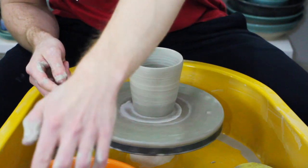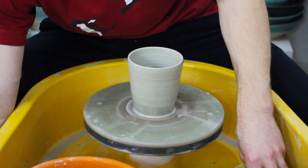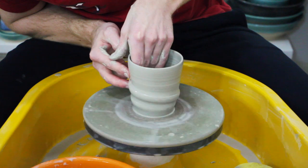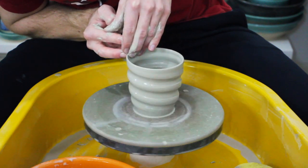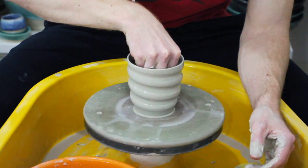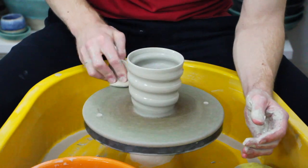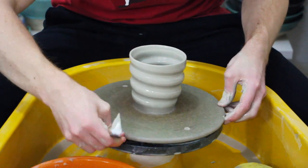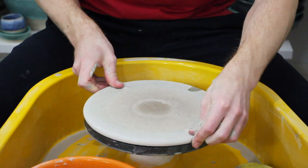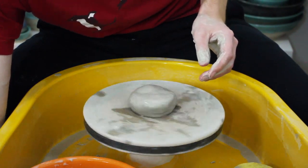How many can you make in a month? That's how long does an individual piece take time-wise, and then how many can you fire? A mug is quite time-consuming, and something like a teapot is even worse — they're not that big, you can fit quite a few in the kiln, but you can't make that many because of the time they take. Versus a large bowl, which in terms of throwing time might be the equivalent of throwing a few mug bodies — maybe 10-15 minutes for a big fruit bowl versus a few minutes for a mug body. But you can only fit a few of them in the kiln, so you really can't produce that many a month, and that's going to really limit your earning potential if that's all you make.